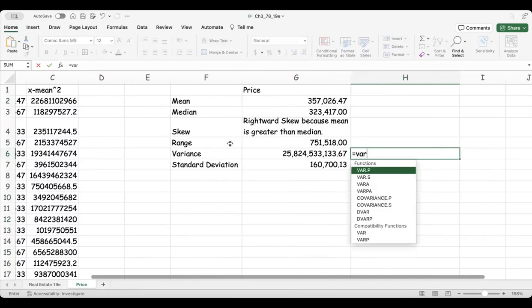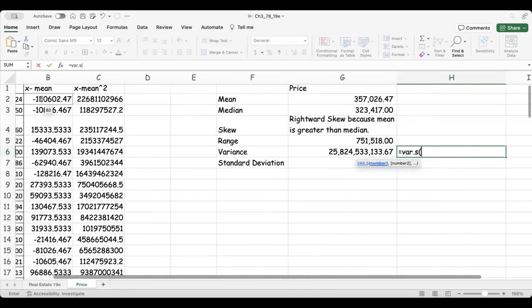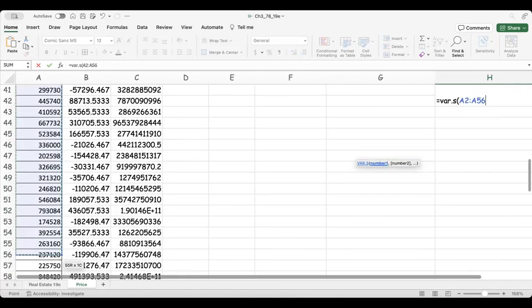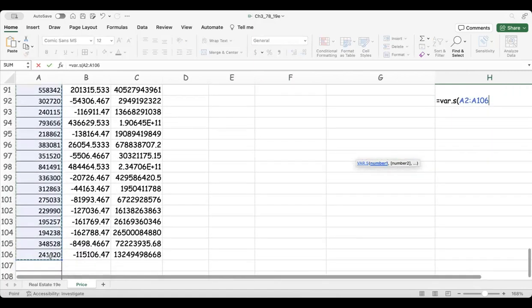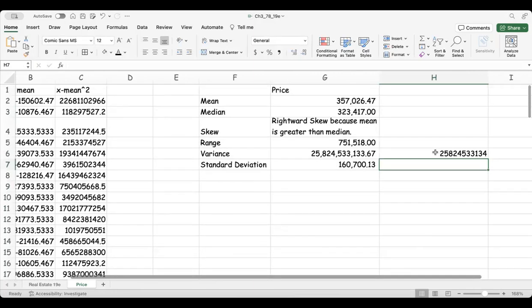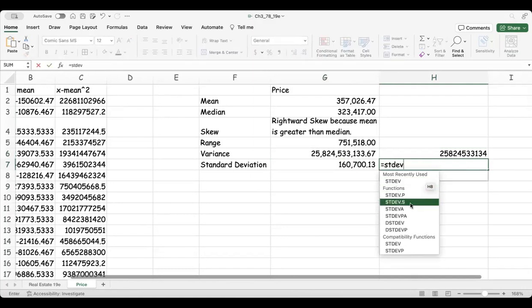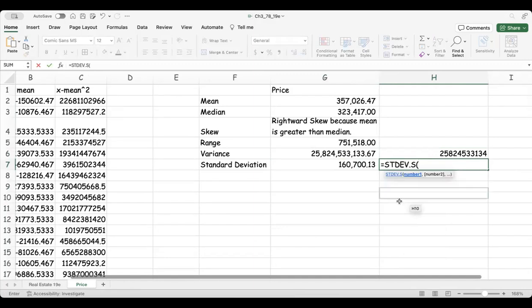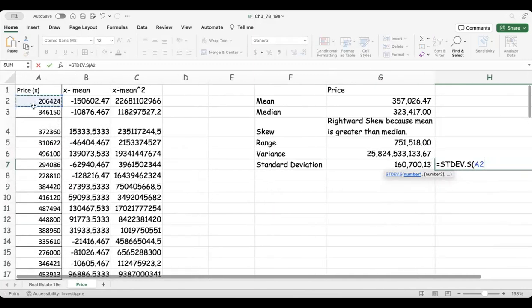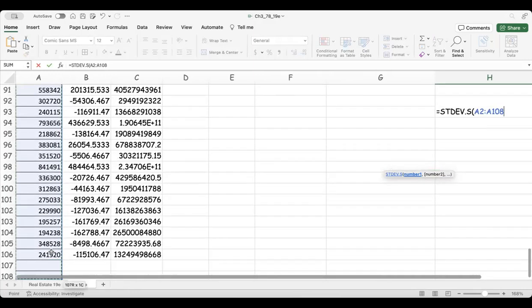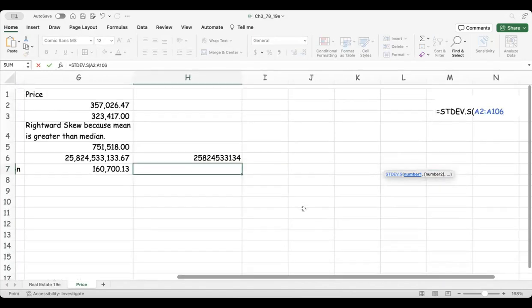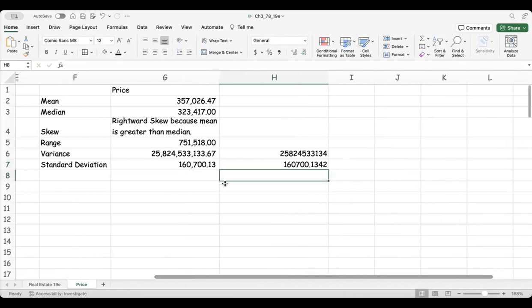And if we're using sample data, VAR.S, open parentheses, go to your data set, highlight the data, press enter. And notice the variance is the same number as we have listed in this cell. And then for standard deviation, type in STDEV.S for sample, .P if it's population. Again, highlight the data itself and press enter. And notice that these both match.